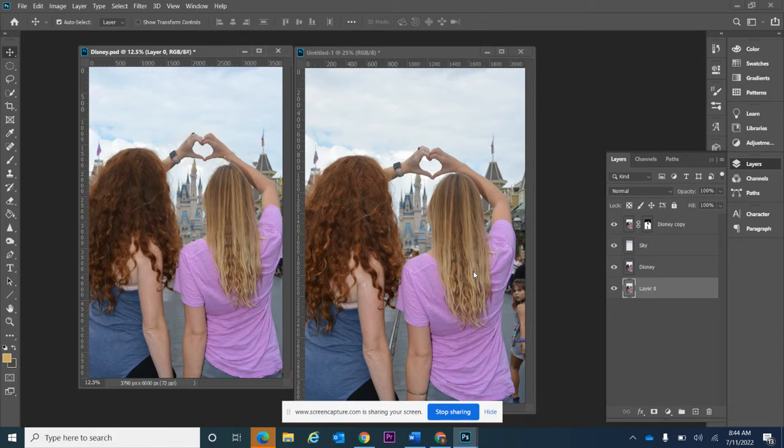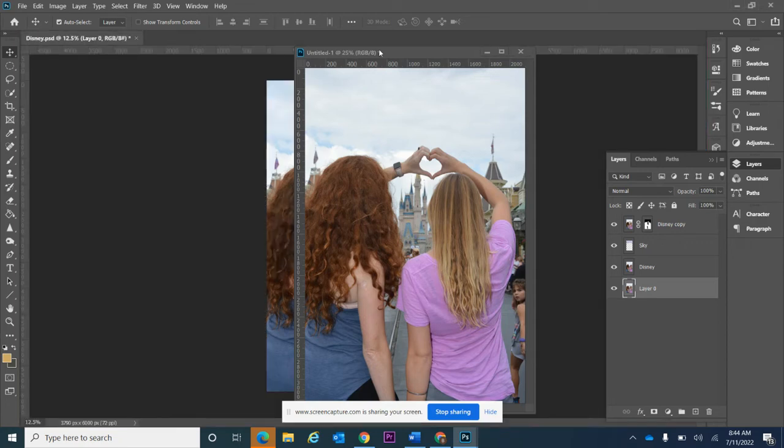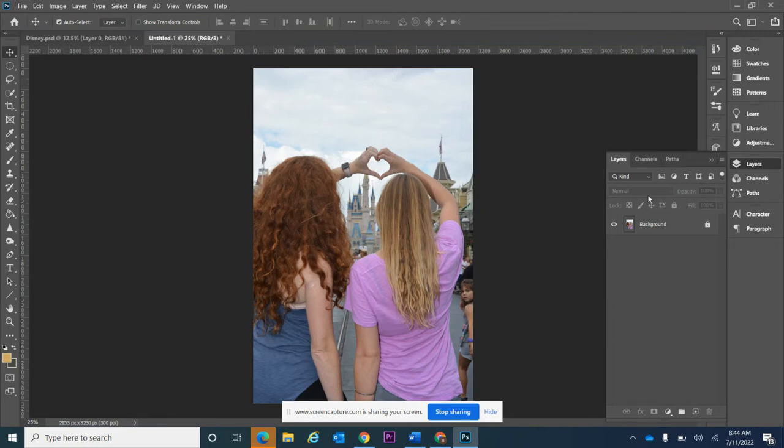Remember, grab that picture so that you can follow along. I'm going to redock these pictures by simply dragging until I see that blue line appear, and that will show me that I'm popping these back into place. So we're going to start with our original photo. Here it is. We automatically have a background layer that is locked. That's how every Photoshop file starts.